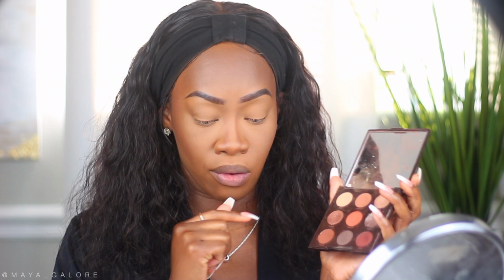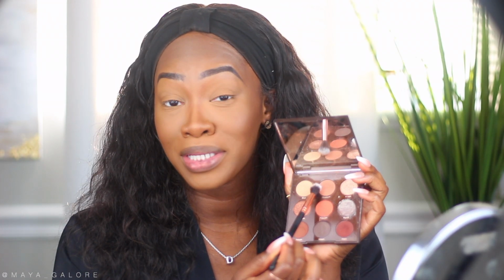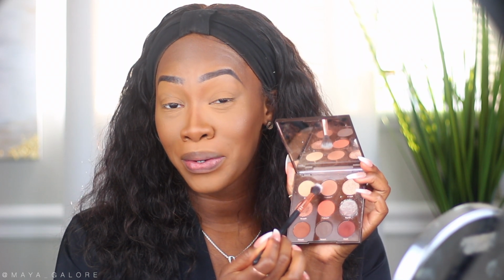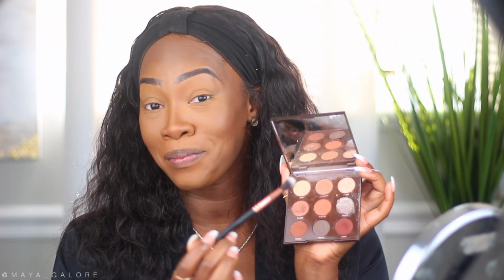My go-to palette is this brown sugar palette from Colourpop. This is their collaboration with Quickie. I will go into these very neutral brown colors just to bring a little bit of color into the eye area. So I'm gonna take a fluffy brush, and I'm gonna dip into this color Jamocha. And honestly, I really don't know if this is the actual color, because once upon a time this did fall off of my table and all of the pans popped out, and I put them where I thought they belonged, but that's beside the point.